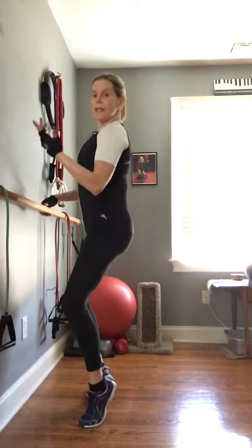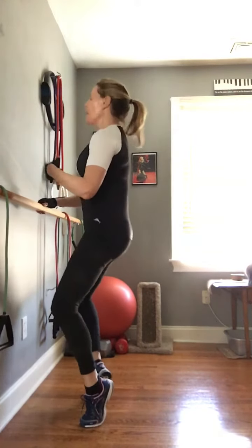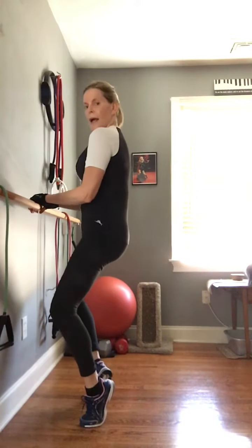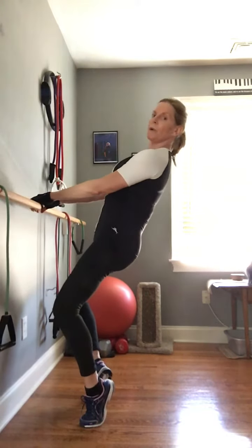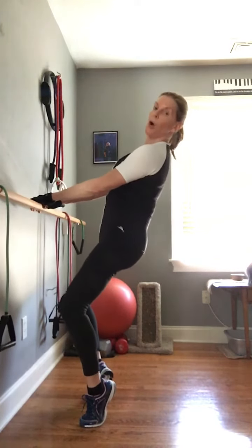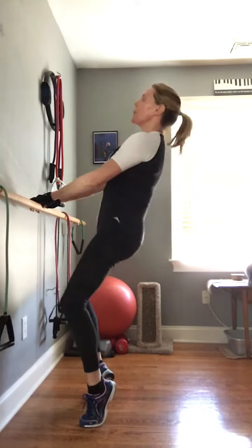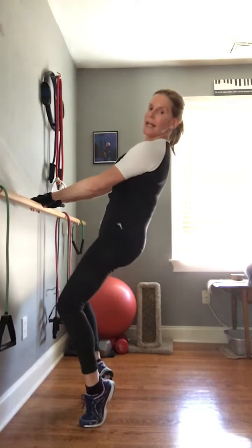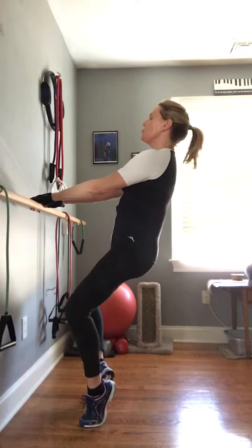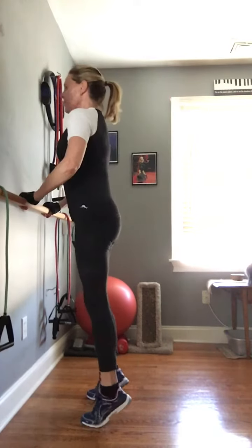Once again, in a regular class setting, I would do a lot more of these. I'm going to intensify this. I'm going to tuck my tailbone under. Now I'm still pulsing and opening my hips. For purposes today, 8, 7, 6, 3, 2, and 1, standing up parallel.